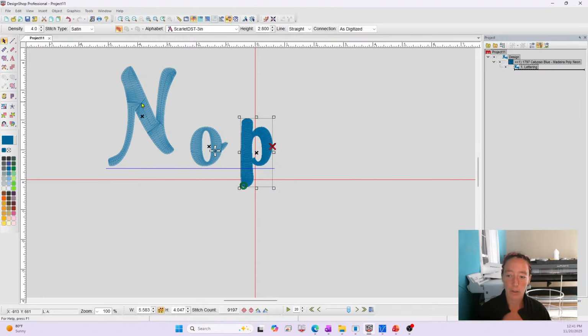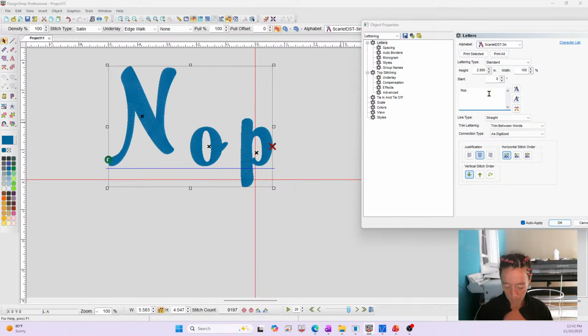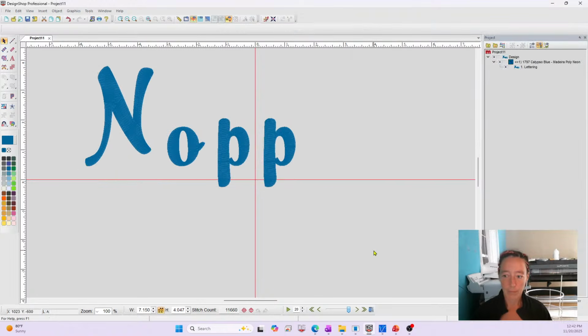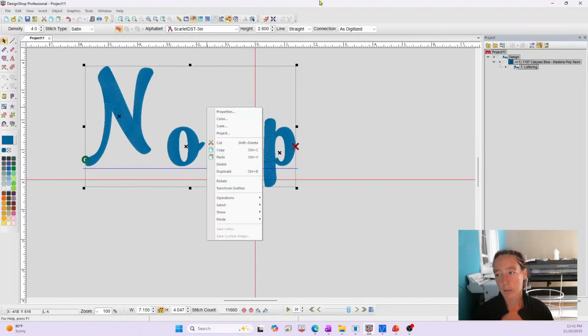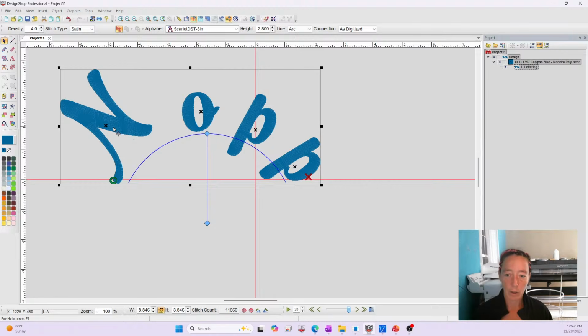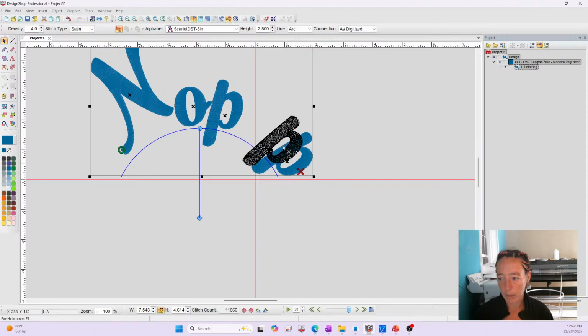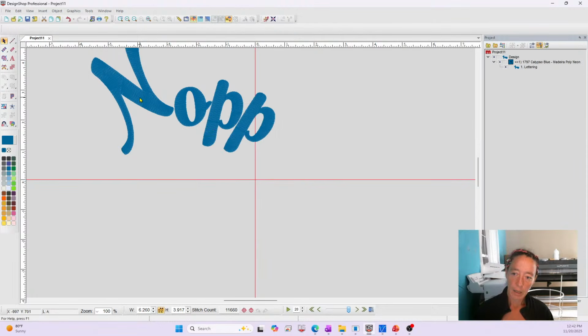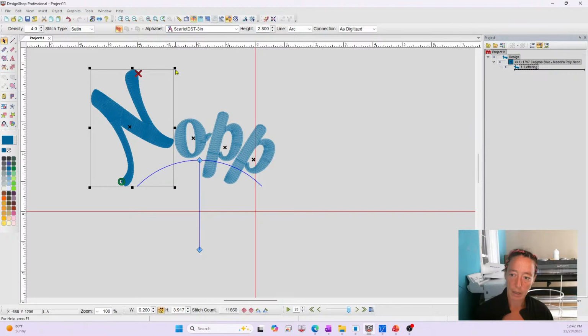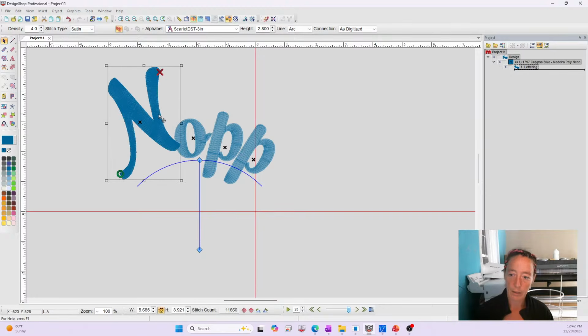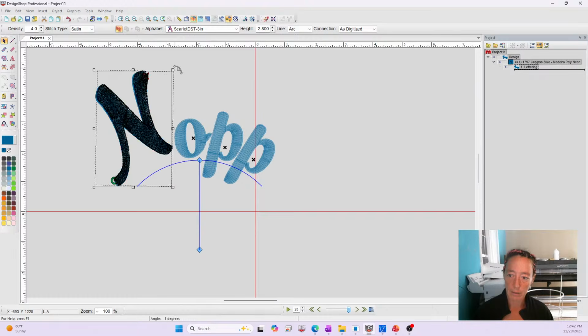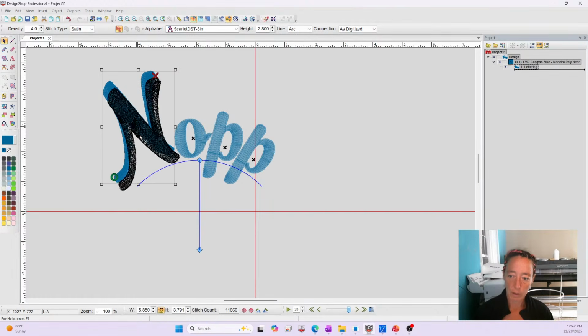So now every time I use that letter, it's going to put it lower, right? So that's for those things that have the lower things, all right? You can go into here and then now tell it to arc, and it will arc it. And I can move these around as I see fit. If I want to rotate that N because it looks a little weird to me, I can click on it, click, and now rotate it. And then I can move it around on the baseline, right? Or I can use my control key and drag it down.